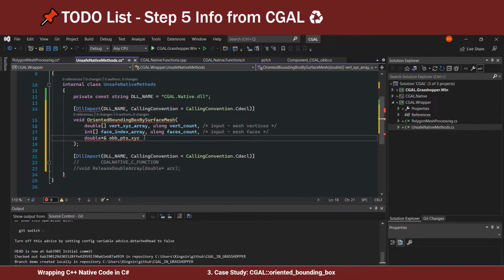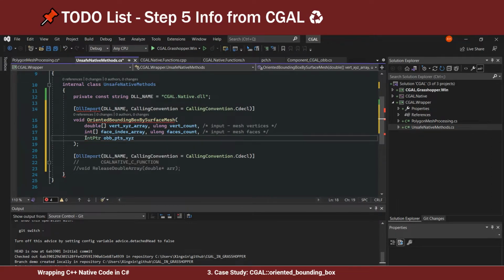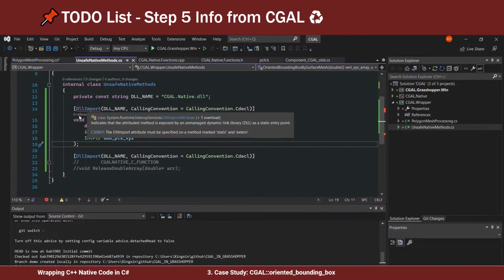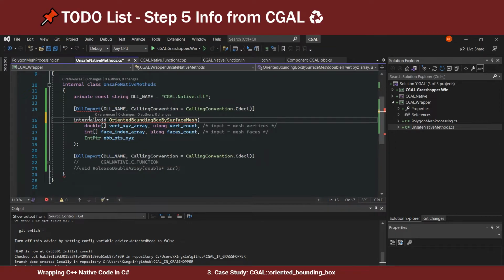This is because it is a pointer reference, so you need to make it an int pointer. Oops. Static. Yeah, sorry. So you have to set it as internal static string.